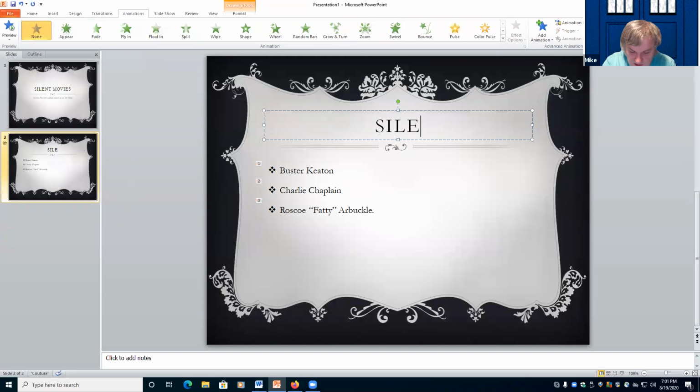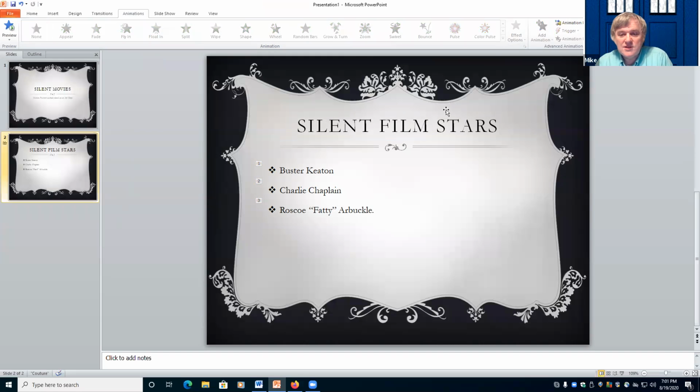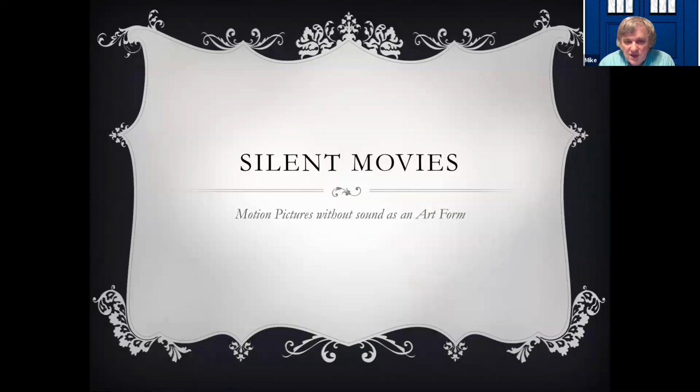And here I've put in a title, which I should have done first, on what this slide covers. So what this will let us do, now that we've done this business with the animations, is if we go into slideshow mode, there are a couple of different ways to do it. The fastest is usually just to tap the F5 key, and we get our first slide. There are a couple of different ways you can jump from slide to slide: right arrow, space bar, or a mouse click.